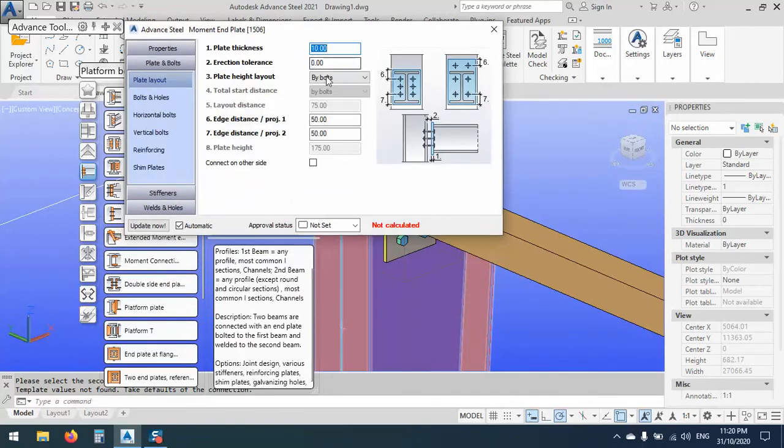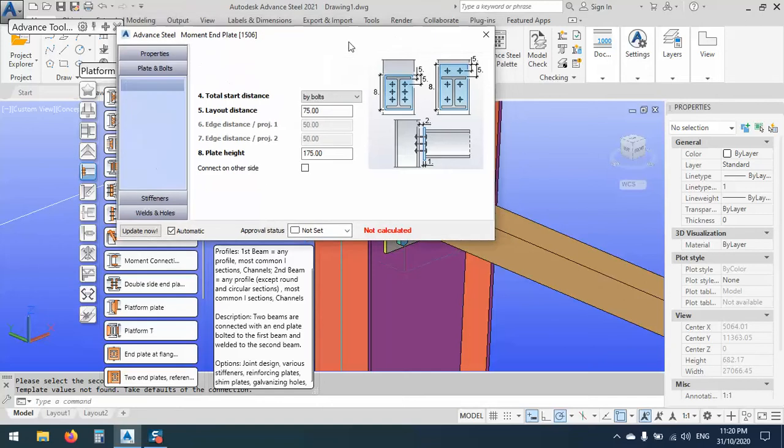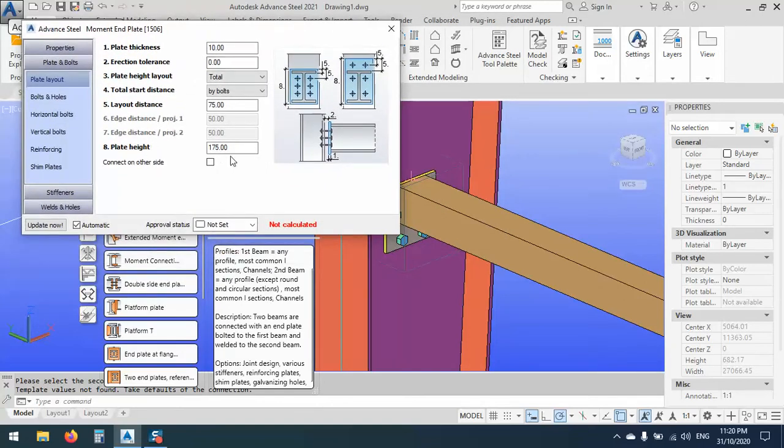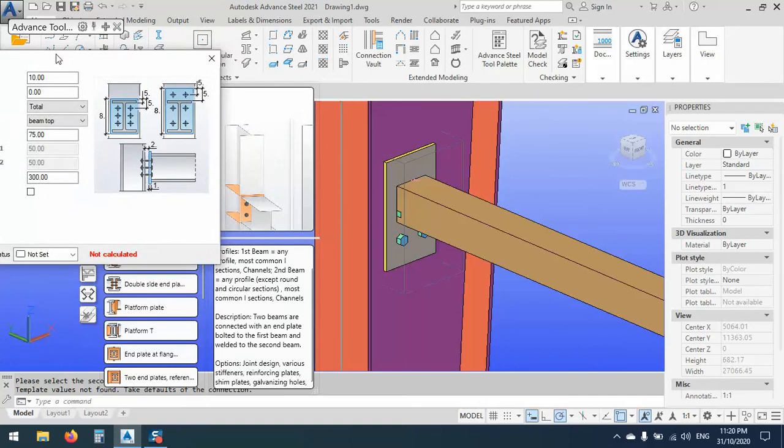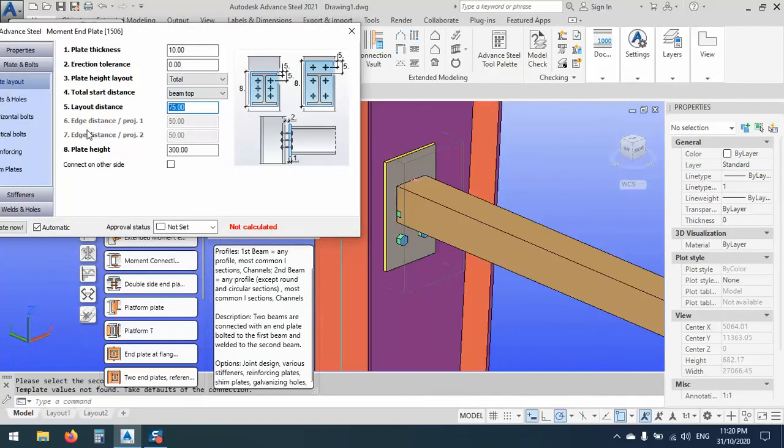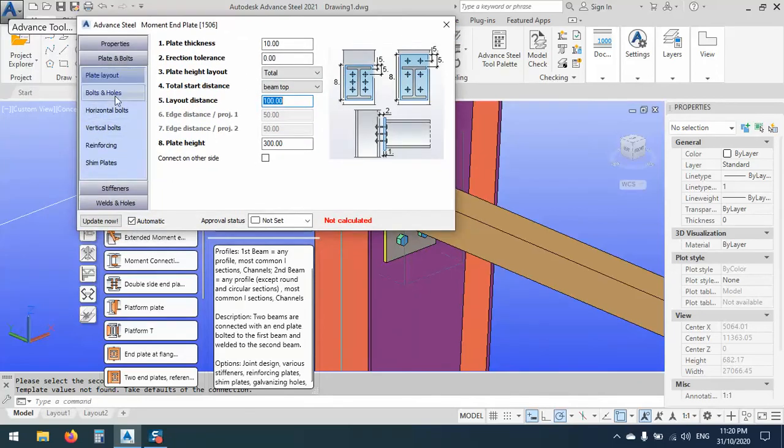We don't have any problem with that. So by total, you see now the plate height, let's say 300. I don't know. It's kind of the beam top. You see, the top is this one. Let's say 100, because we have 100 by 100.